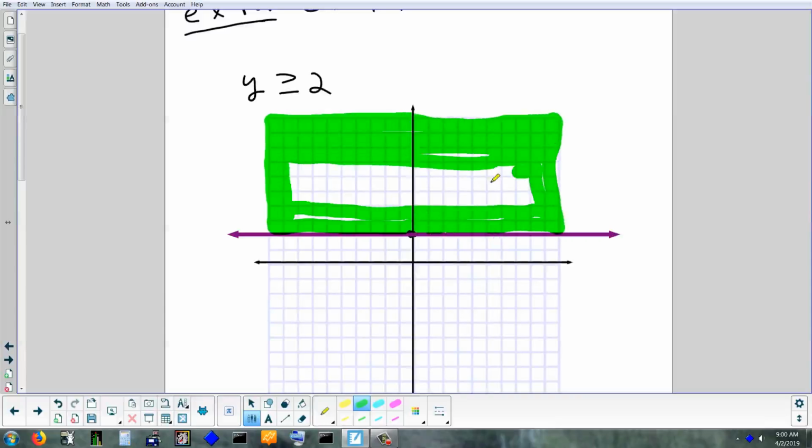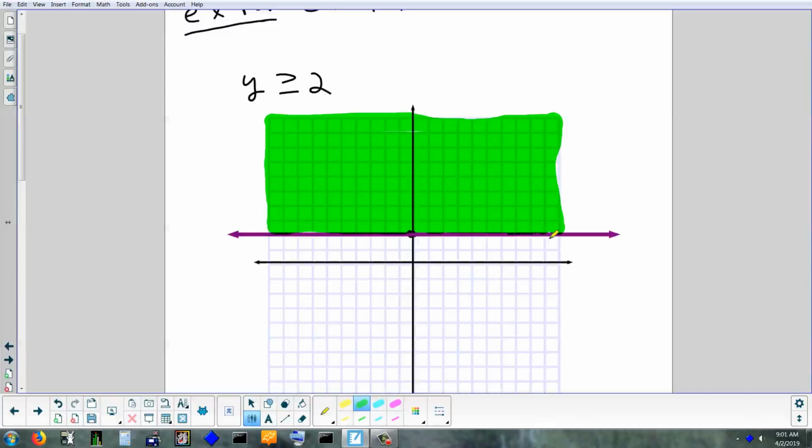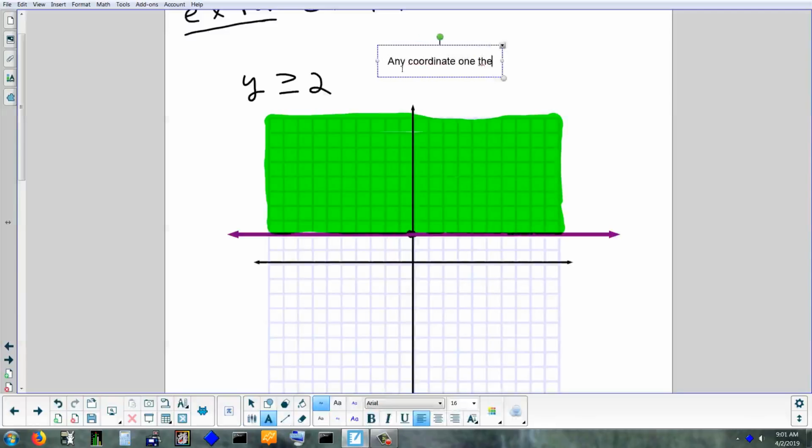Donovan, on the test, are you just going to give us a graph without any numbers, and then we have to say the coordinates? No. The only time we're really going to give you a coordinate is like that first example we did: will that coordinate work as a solution to that inequality? But we're never going to ask you to pick a coordinate from what you shaded in. We just want you to be able to graph it correctly. Again, some of them on the test will be multiple choice, so you just make sure you pick the right graph. Some of them you'll have to graph, others you have to pick the right graph, and it'll already be done for you.